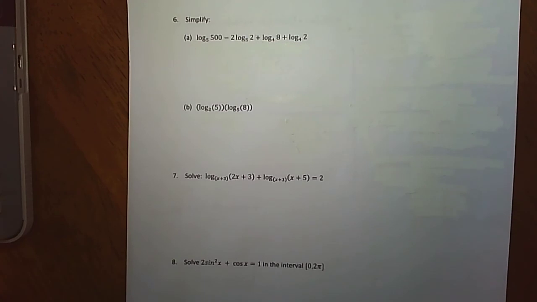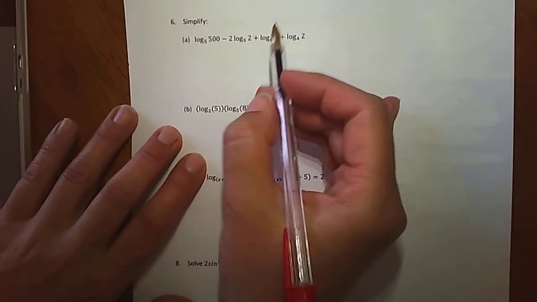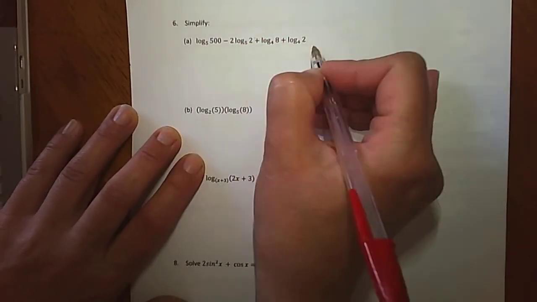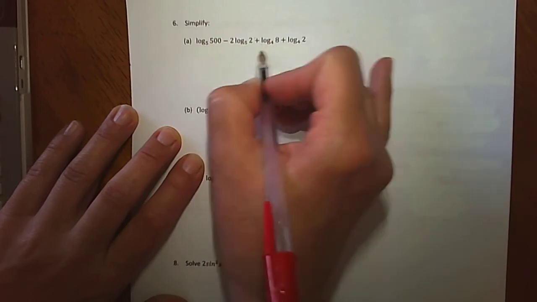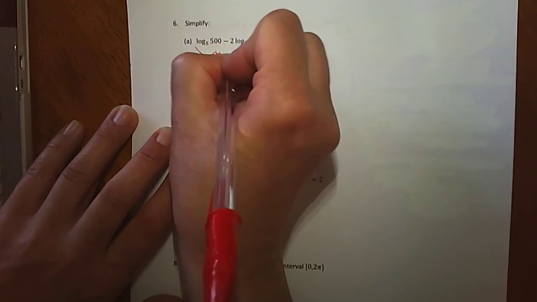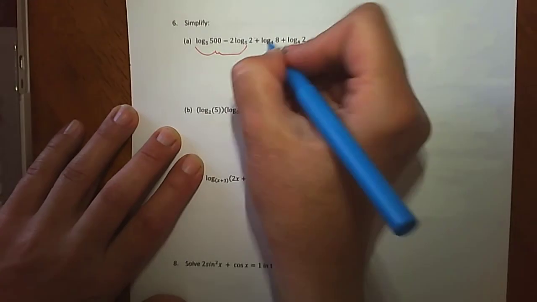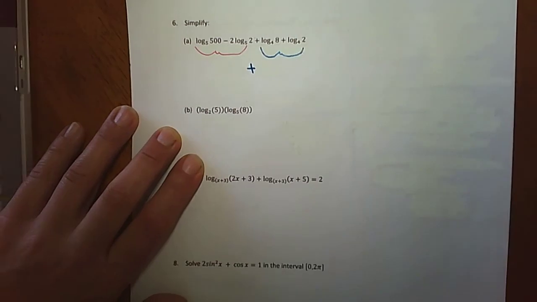The log questions. I'm going to do these without a calculator, just to show you how they can be done without a calculator. Let's take a look at this question. If you notice, two of them are log base 5, two of them are log base 4. So that means these two have to be done separately from these two. So I'm going to bring down the plus sign in the middle.